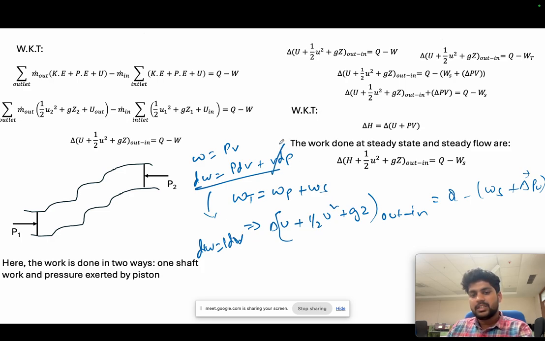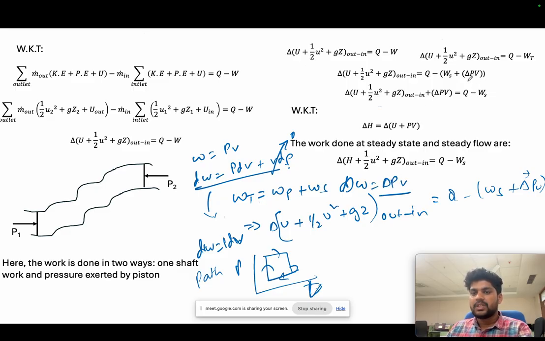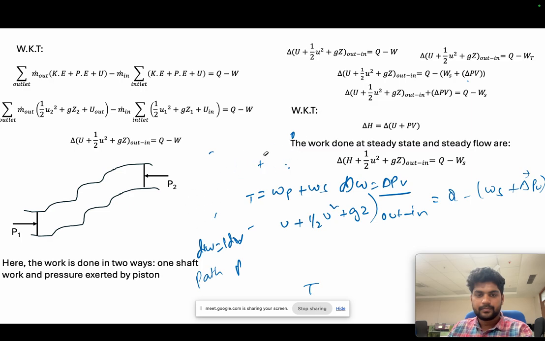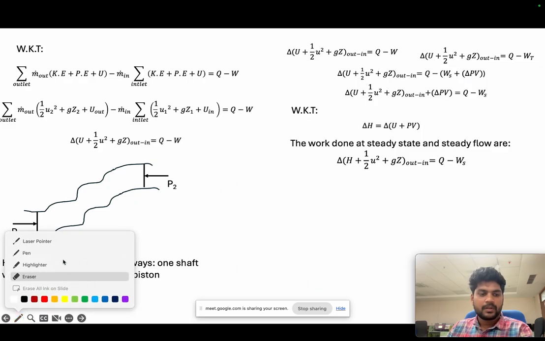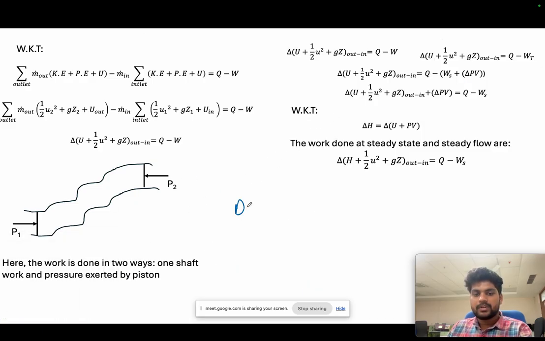We are not considering this in the state function, but if you are going for the path function, suppose this is the path, pressure to temperature, you are taking this path, volume, or if you are taking this path, you need to consider the path which it is following. So at that time you need to consider this one also. That's why the change in W equals delta PV. So now the delta PV will be sent, it is in the negative form.